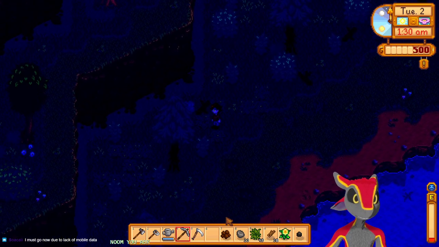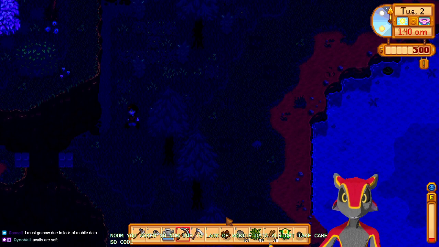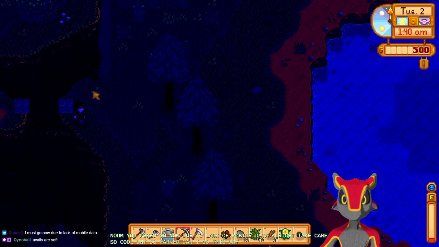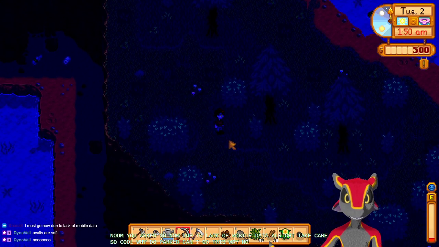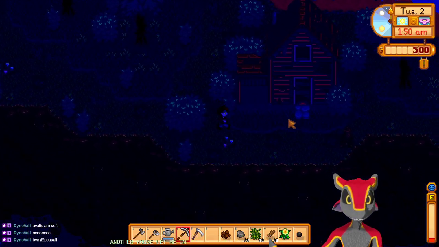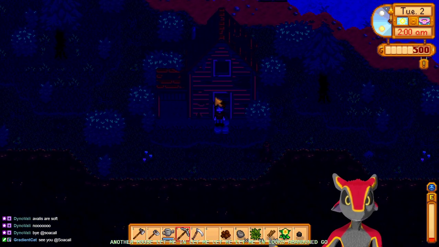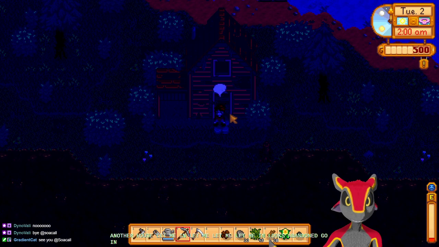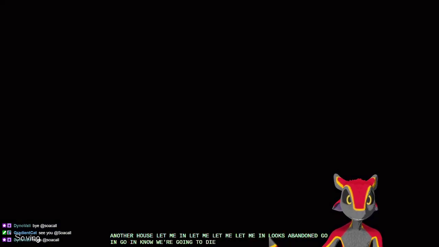You must go now due to lack of mobile data. Alright, take care, Sokol. Ooh, a new path. Can I go this way? No. It's true. Another house. Let me in, let me in! It looks abandoned. Go in! No! We're gonna die. We're gonna die.